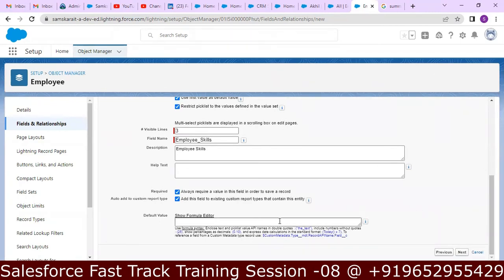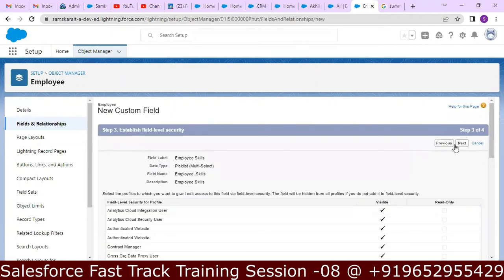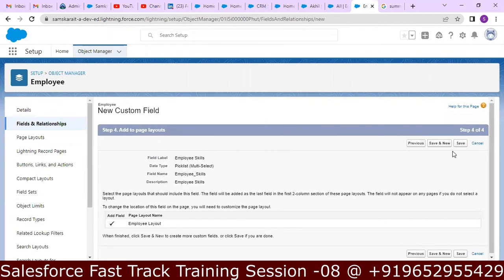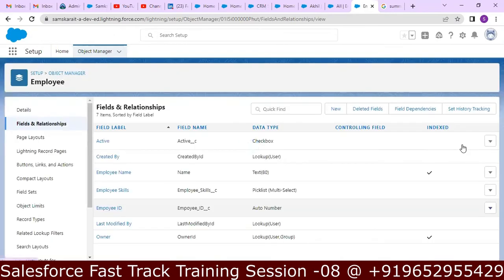Default value you can enter, but I am not entering any default formula here. Click on next. It should be visible for all users. And save. These are the 4 steps we have to do.